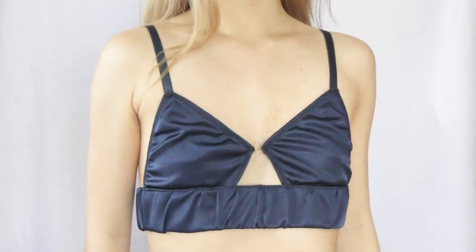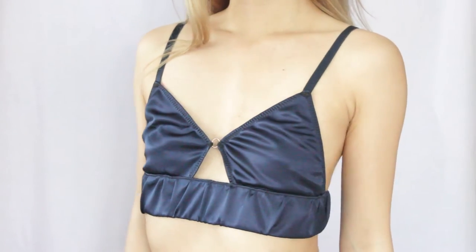The first place I want to mention is a store I came across on Tip Tier called ELB Handmade — I apologize if I'm pronouncing it wrongly, but it's spelled ELB Handmade. The first item I got is this bralette which is really cute. It's made of a silky material in a dark shade of blue that I really love, with rose gold details in the middle and adjustable straps, which are so important for petite girls like me.